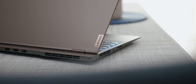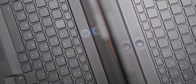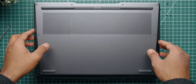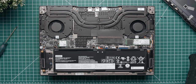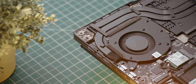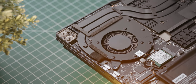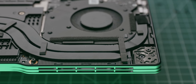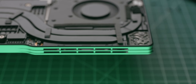Now, given Legion has packed this notebook with some serious hardware, they didn't want to compromise on cooling performance. They've added intake vents at the front that directly go towards the CPU and the GPU, which should result in better temperatures and therefore maintaining higher clock speeds. Legion has also brought the ColdFront 2.0 cooling system from the 7i to the Slim series, but they have made some modifications to better optimize temperatures. This consists of a copper heatsink with thermal sensor arrays and thicker fans to optimize airflow. The exhaust vents are positioned appropriately towards the side and the back. It'll be really interesting to see what temperatures over time would look like, so definitely stay tuned for our full review.